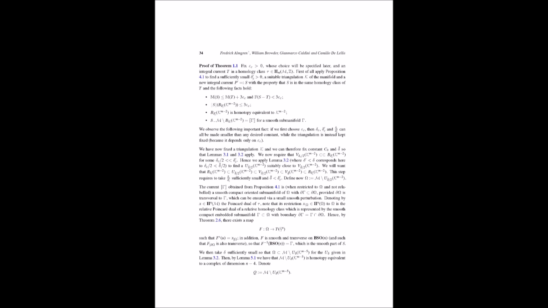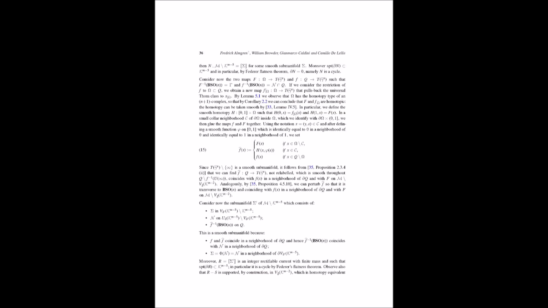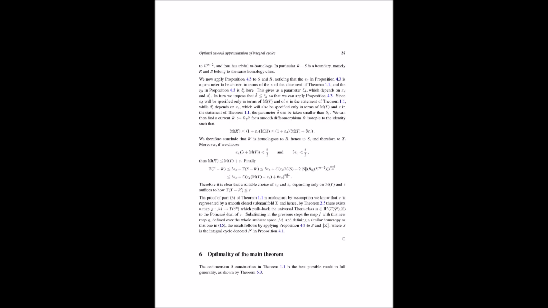How closely can we approximate an integral current using a smooth submanifold? Particularly when the current might have singularities because of topological obstructions. Yeah, it's a classic problem, the kind of thing that keeps mathematicians up at night. Totally. And this paper presents a theorem that gives us a surprisingly concrete answer, I think.